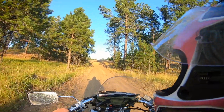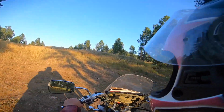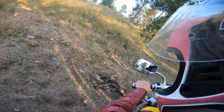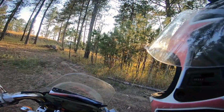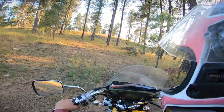I haven't seen anyone else on my way up this road. It's been about a couple of miles. Oh, this is actually the perfect spot to pitch a tent because you're obscured from the road. I thought that might be a dead animal. It's not. It's the remnants of a fire. So it looks like someone else has pitched a tent here, which is good. It means it's a good spot. Oh, there's a squirrel. So I'm gonna have a camp neighbor.